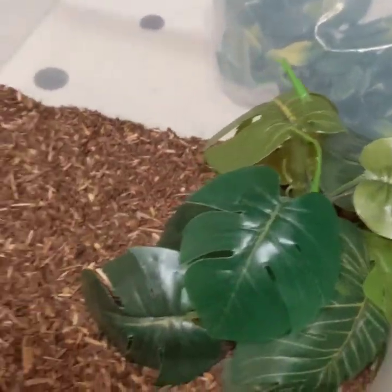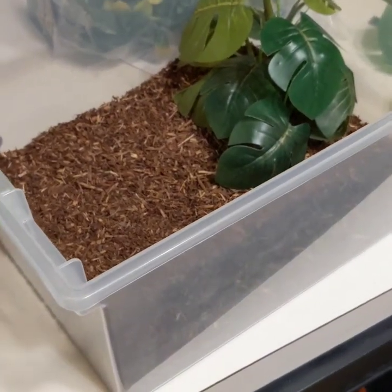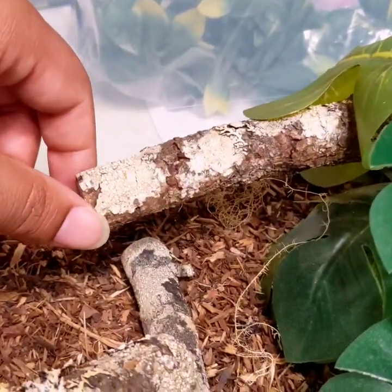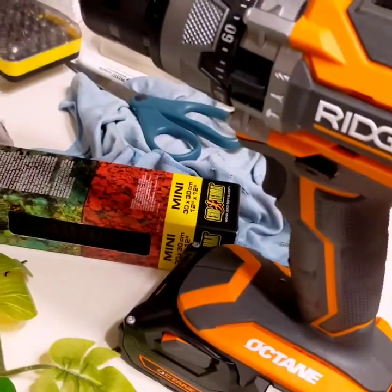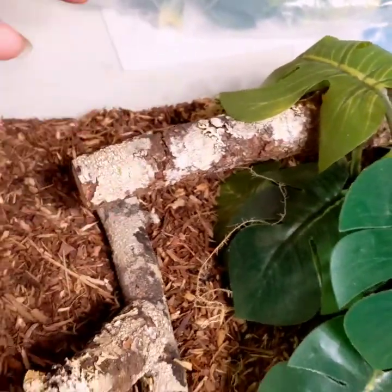We bought a little tree from Petco and I got these branches here and these tools. I'm going to drill some holes in these branches and through the side here so that way it has something to perch on. I'll show you guys the after because I have nobody to hold the camera. Now that we got some branches in here — you can see from a different angle some of them kind of float, kind of hang, kind of resemble a tree. Some are leaning against other logs. I have screws going in them to hold them into place and you just need a good drill and a good bit to get into there.